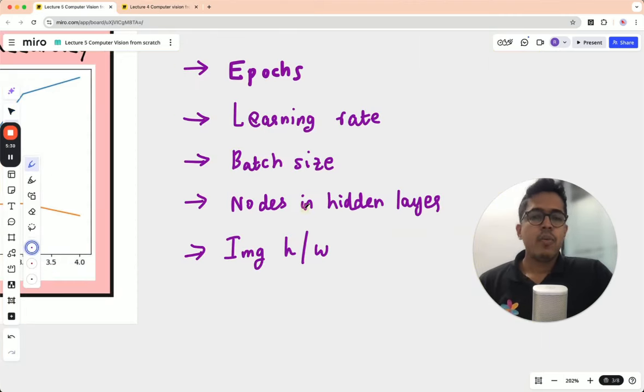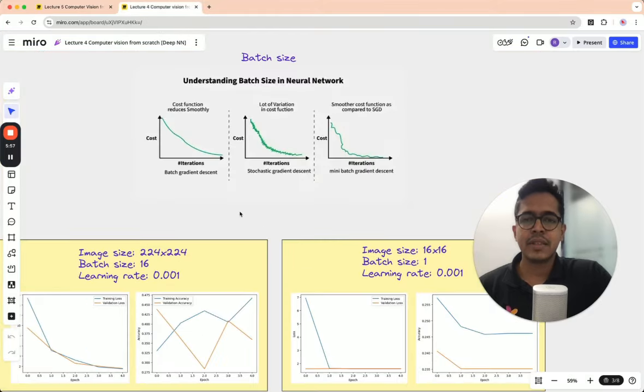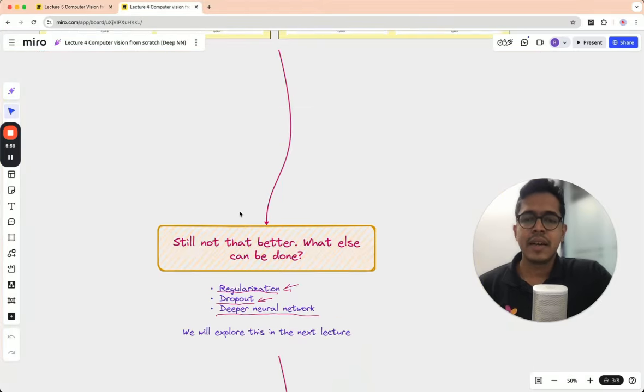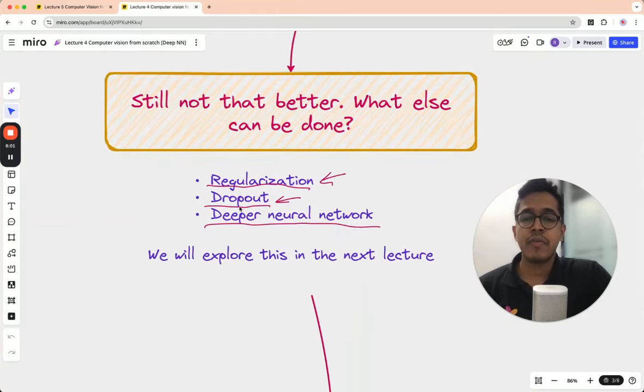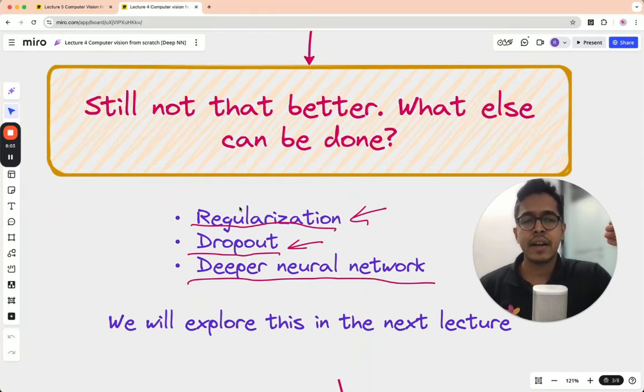What I wanted to do in this lecture originally was just to play with the learning rate and a few more hyperparameters, and then show that the model is actually overtraining, and we wanted to implement something like regularization, dropout, etc. We discussed that briefly towards the end of the previous lecture, that in the next lecture, we will try regularization, dropout. We may try building a deeper neural network, meaning more hidden layers, etc.